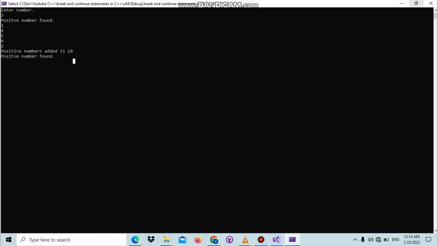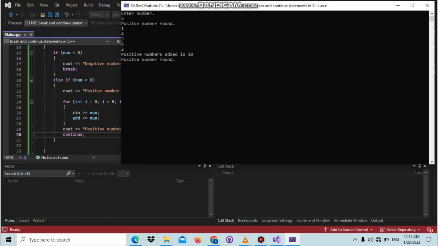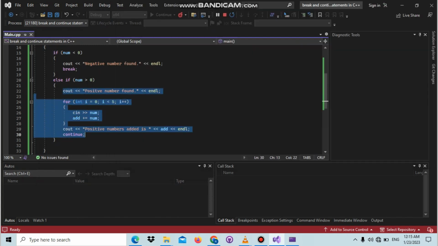But as you can see now, we can still continue, because this positive number found means this number, 18, is positive, and now it's been verified. And the continue keyword here allows us to continue again in this if statement, where we can again enter any 5 numbers.